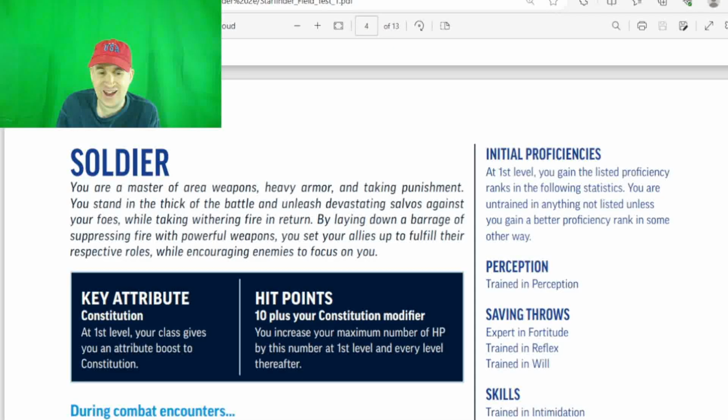So let's just start with the fact this looks like it's a constitution-based class, and it gets 10 plus constitution modifier for hit points, which means it's going to have more hit points than your basic starting barbarian, which is kind of insane. I mean, granted, it's not much, but it is more than a barbarian with a 14 constitution, which is already pretty nice.